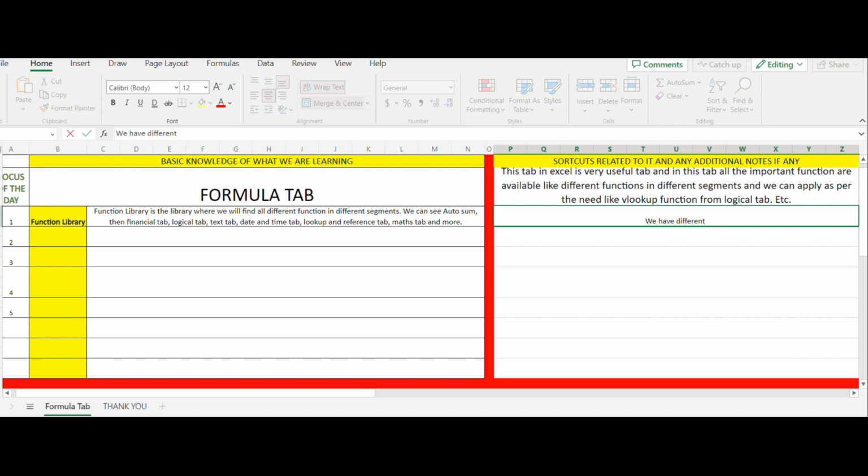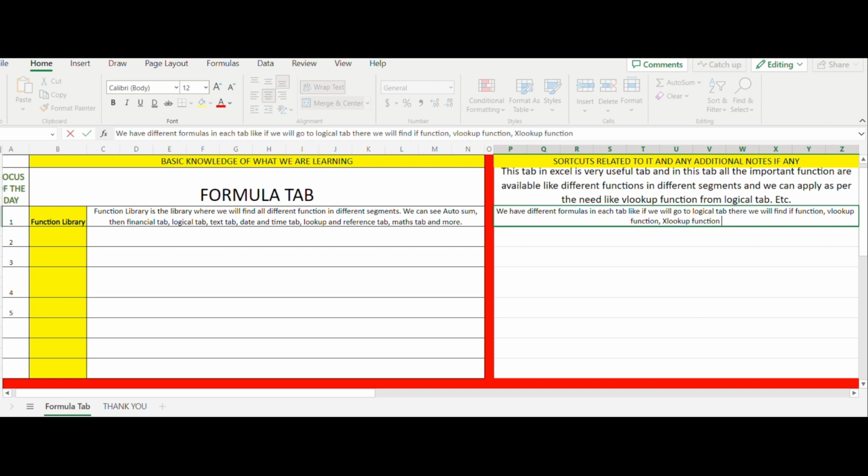We can say that as in a library we find different books of different sections, like science, like physics, like we have a history section. Like this we have different sections. In the same way, in the function library we have different sections provided, and it contains everything related to those sections, every formula related to that section.